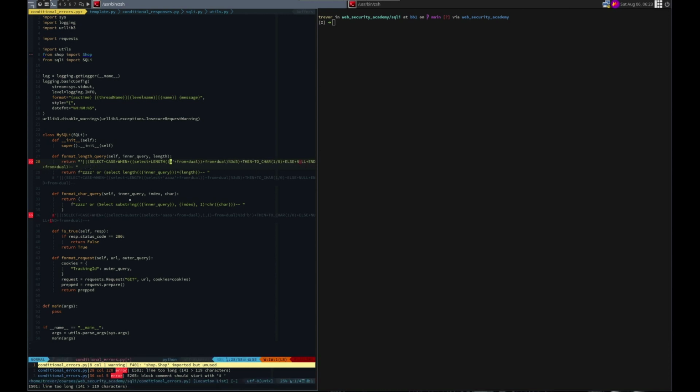Select length. Inner query. Our length goes here. Else null and from dual. Looks good to me. Comment that out. We'll leave that commented.